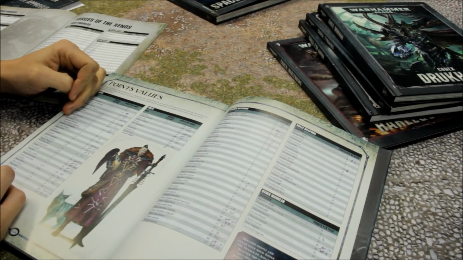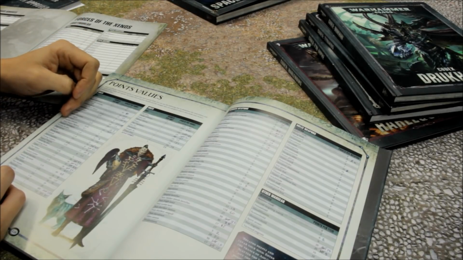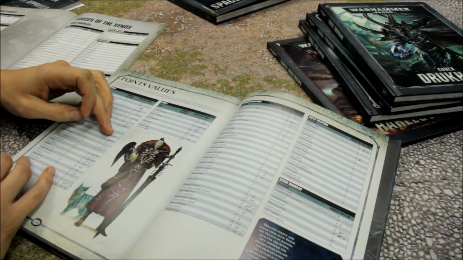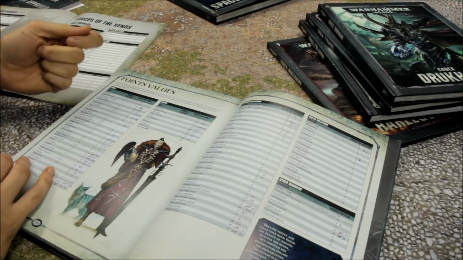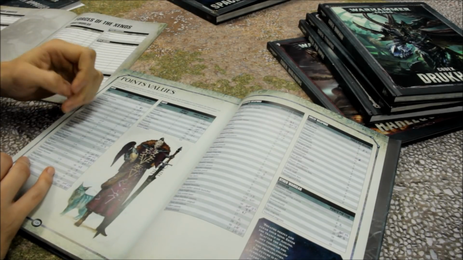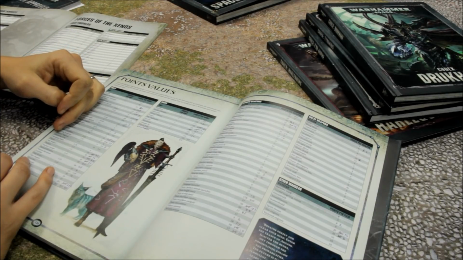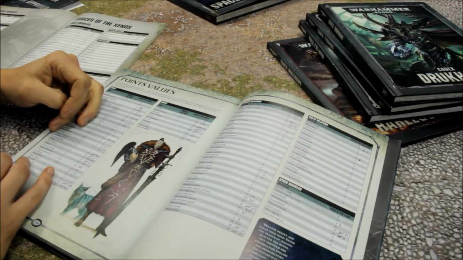Just the changes here. Fire Dragons have gone back down again to 8. The Fire Prism has dropped to 140. Howling Banshees have dropped to 7. Shining Spears have dropped back down again. They were 18, they went up to 24, now they're 20 again. It's a nice points reduction with them. The Spirit Seer went up, now it's gone back down again to 55. Striking Scorpions have dropped again. They were 13, they went down to 10, they're now 8 points each. Ten of them for 80 points.